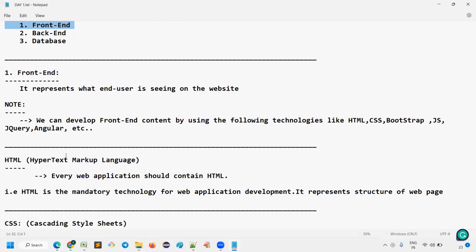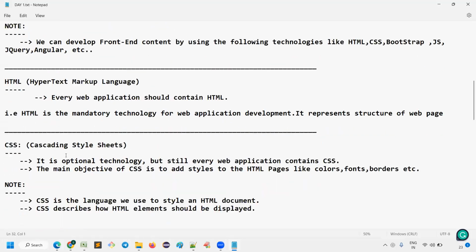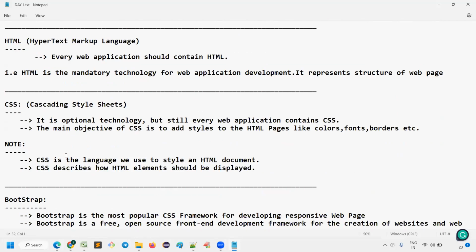In order to develop the front end, basic technologies will be used, as well as some advanced technologies. Among them, HTML, hypertext markup language. Every web application should consist of HTML. It's a compulsory technology. CSS is used to provide styling for the code you have written in HTML.